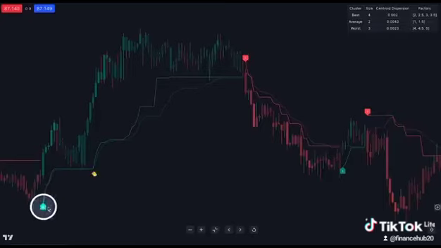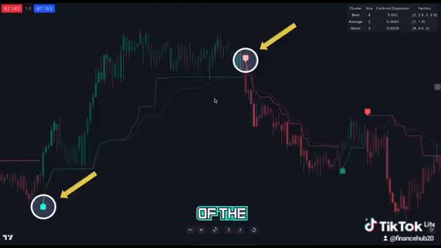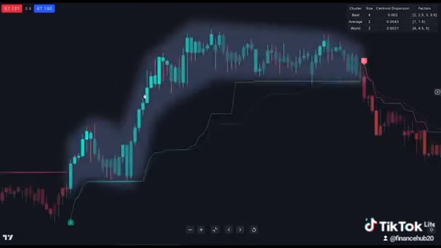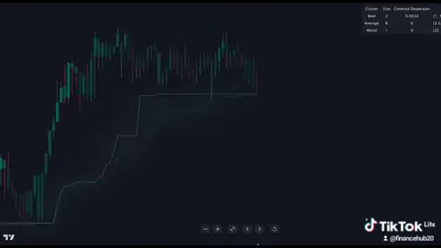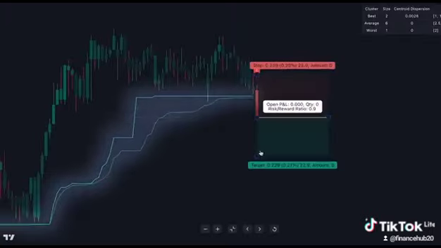The indicator also provides these bullish and bearish labels with a voting value above each to indicate how likely it is that the predictions will play out. The higher the value, the higher the likelihood of the prediction being correct. We can see that this indicator also provides a color gradient for candles, so we can know how strong or weak a trend is. The lines that form above or below price act as a trailing stop for entries.